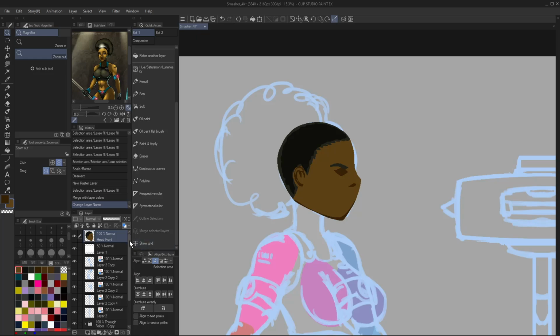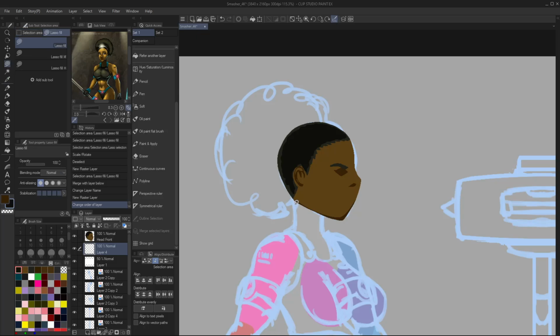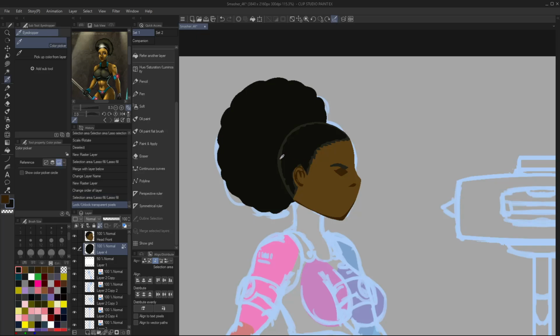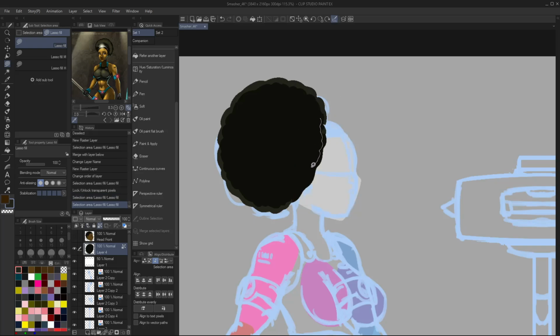Now, I'm going to just repeat the process. I'm going to go straight to the hair using these colors. I'm going to make a new layer, put it underneath for now, so it looks like it's behind her. Use that color. And I'm just going to go ahead and draw a shape. Say it's an afro. Lock transparency. Pick this highlight color. Hide the head so I can see what I'm doing. Maybe add some puff detail here. I don't know. Come back to this later.